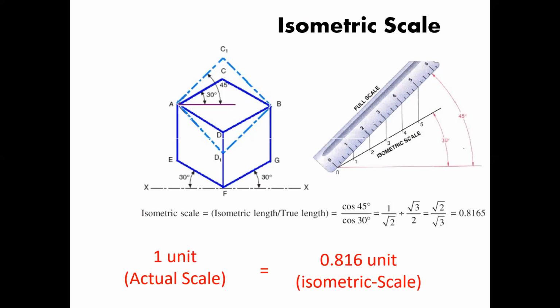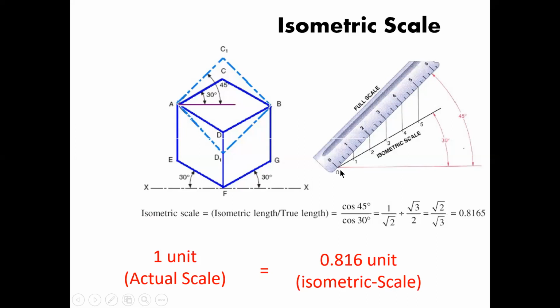Suppose you take a scale. You draw a 45-degree line and mark 10 mm, 20 mm, 30 mm, 40 mm, 50 mm. Similarly, draw one 30-degree line and extend it, marking 1, 2, 3, 4, 5. That is 10 mm, 20 mm, 30 mm, 40 mm, 50 mm. Just draw one vertical line and name those points 1, 2, 3, 4, 5. Now measure the values.